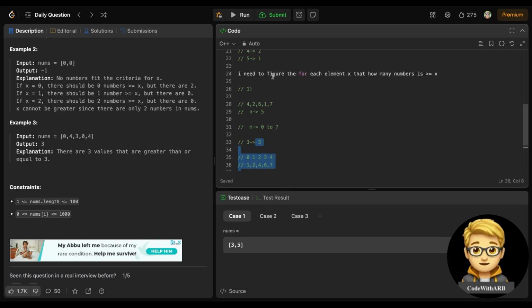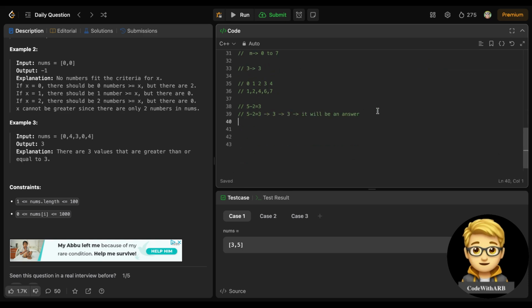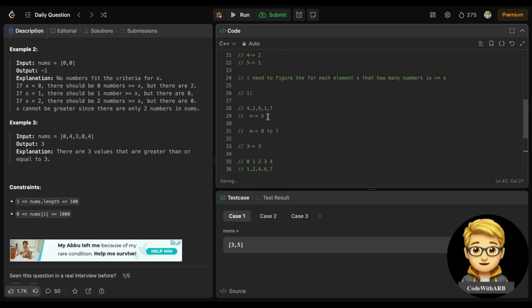Okay. So if I apply a lower bound here, what does lower bound do? If the element exists in my array, it gives me that index. Otherwise, it gives me the index one greater than that. So if 4 is present, it will give me the 2nd index. But if the element is not present, like 3, it will again give me the 2nd index only, because if 3 doesn't exist, it gives the position where it would be inserted, right? So lower bound will be the perfect solution here.